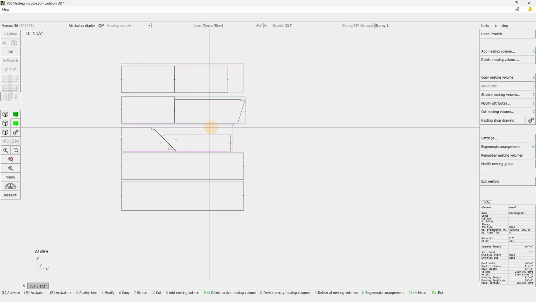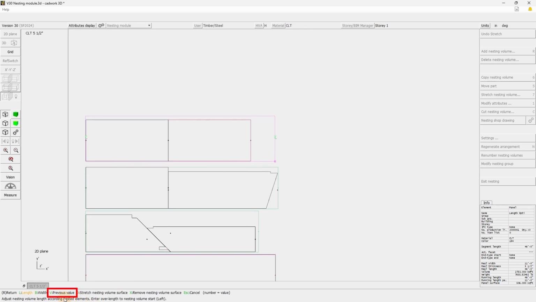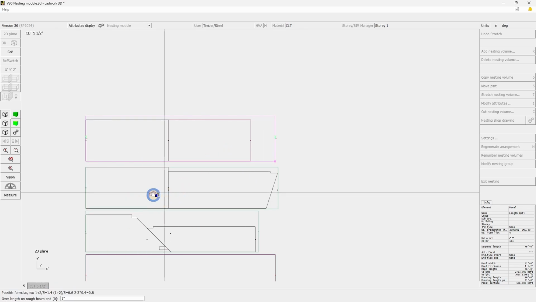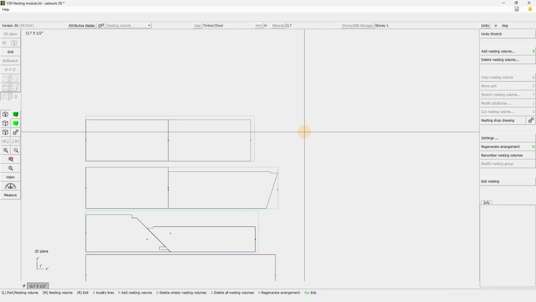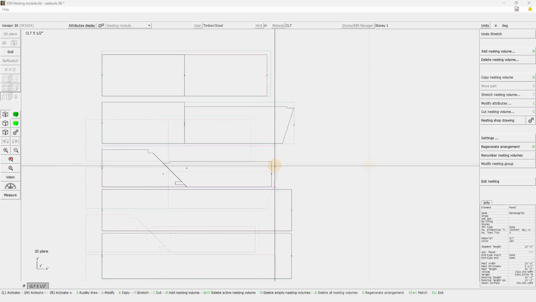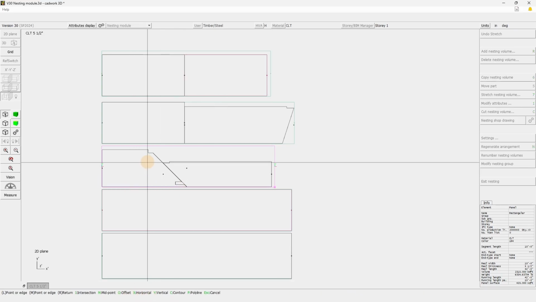If you need to adjust some others, when you go to 7 and C, you see that you can also use the previous value. So if you do V, it's going to simply give you exactly the same value over and over again, so you can actually adjust them all. You can also cut the nesting surface with simply C, and here selecting, for example, X, and here we go.